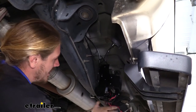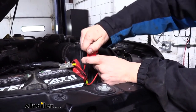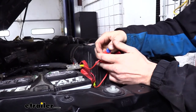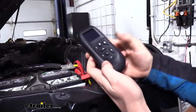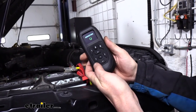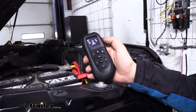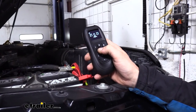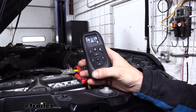Now that all our connections are made and everything's powered up, we're ready to test everything out. To do that, we need to put the fuse in at the front — open up that fuse harness we installed before and take the 15-amp fuse that comes in your kit and slide it in. Once you slide it in, this is going to energize everything so it works and also initiate the pairing process. We take the remote that comes in our kit — it scans and shows 'wireless air', so we select wireless air, and now our remote is successfully paired with our compressor.